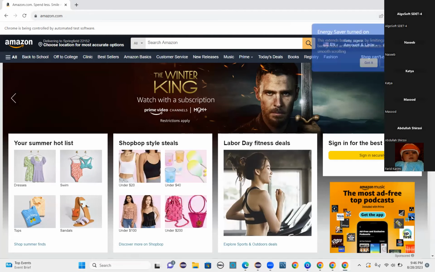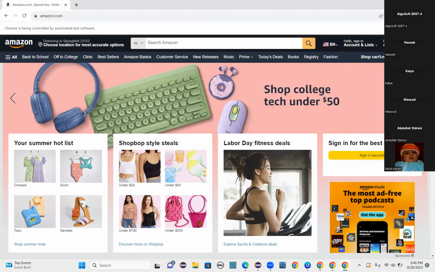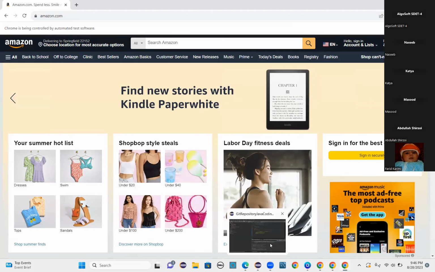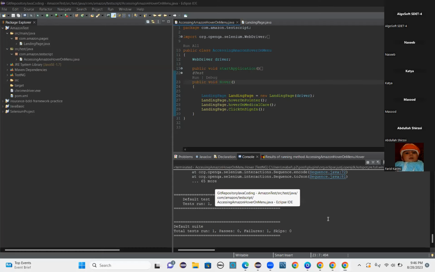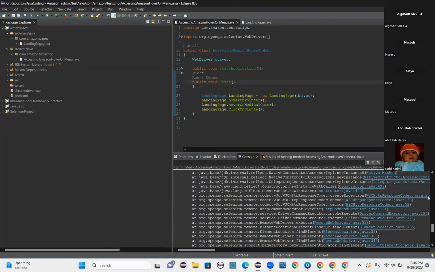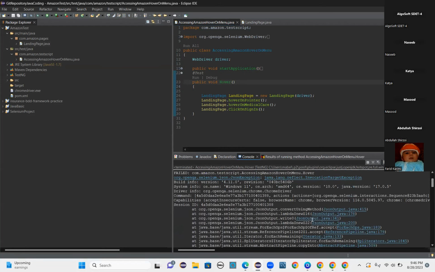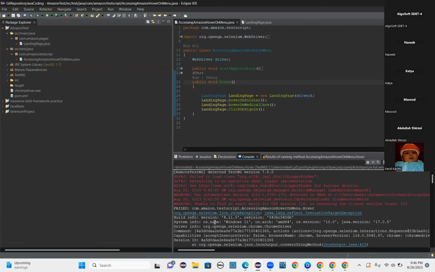I guess the locator is expired, the token is expired. Just try to do one thing. Go to your Eclipse console and let's see what the issue is. Okay, failed Amazon.